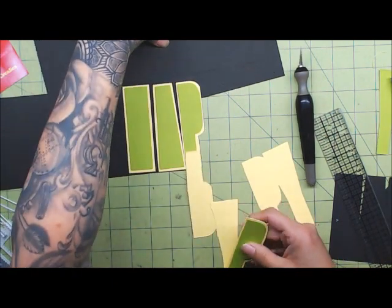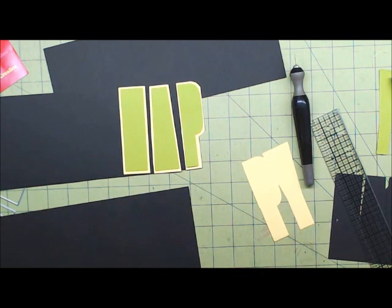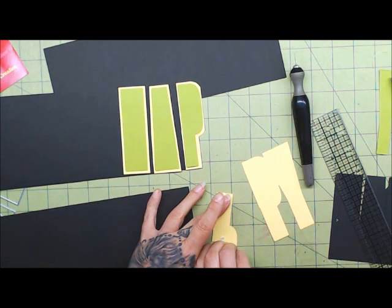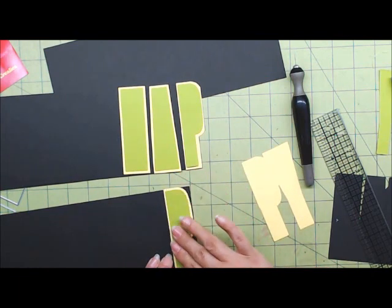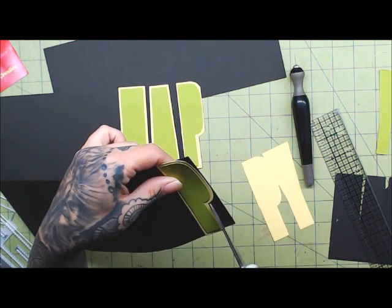Okay, and then again, a little piece of tape. And obviously when I'm making this myself, I'm being very precise with everything. But this is just a tutorial to show you, so you get the idea.